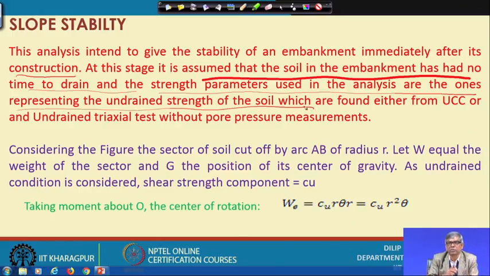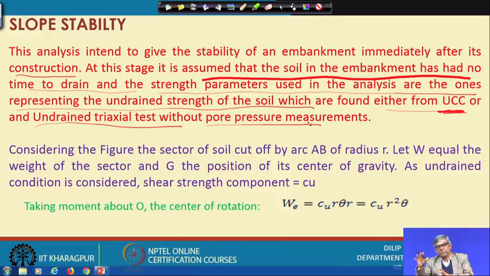For the undrained condition, that means quick test, CU, based on the CU. That CU can be either from UCC or from the undrained triaxial test. Based on that parameter, immediately after construction there will be some condition, and after some time, sufficiently after the construction, the condition will change. So immediately after construction, when you do the analysis, you use the undrained parameter. Based on that, for whatever trial failure slip surface and mass with eccentricity I have shown, I can find out what the disturbing moment and the restoring moment are under this undrained condition.